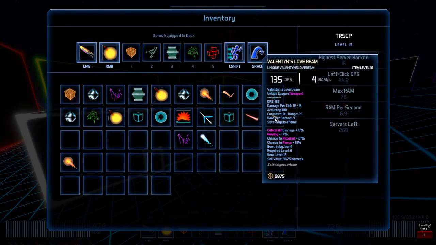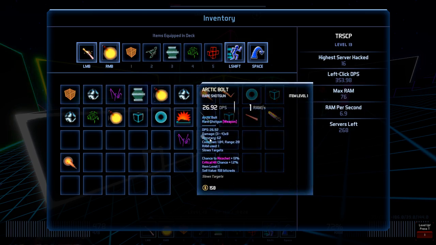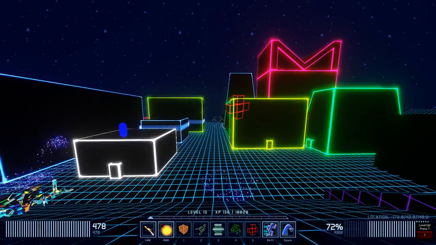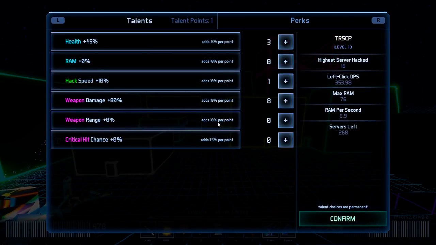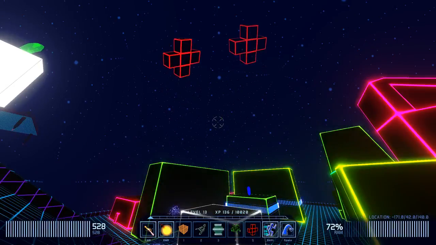Valentine's, yeah. Love Beam. Oh, you found two uniques I've found. I also put some talent points into luck. That's not a thing you can do anymore. I've equipped all of my talent points into the loot. Loot find. Oh, goodness. Let's put a point into the health there.